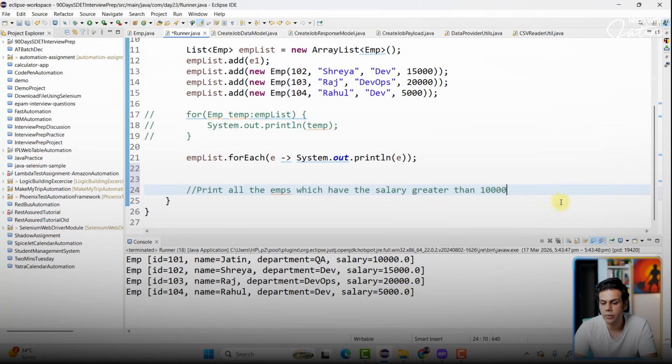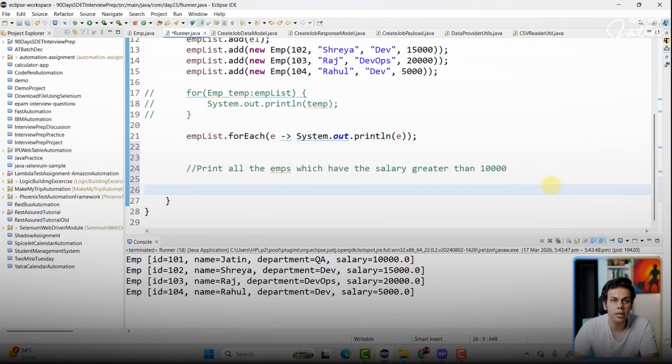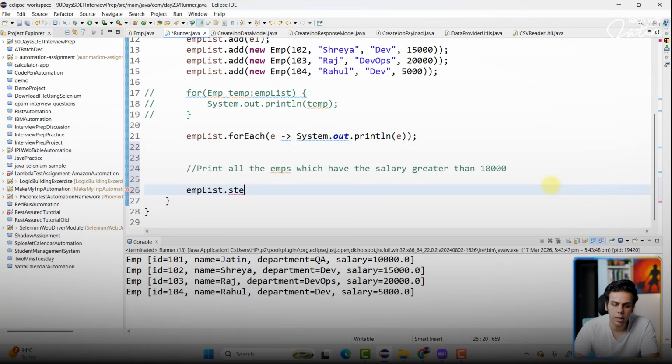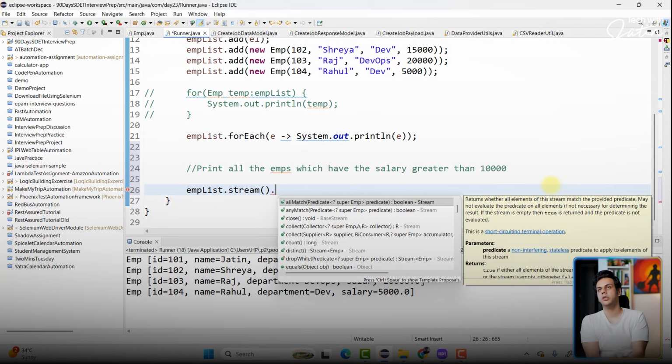So over here, what we will be doing is we will be using stream. Whenever you have a collection, you can apply a stream. Now, let's say in an interview, they ask you the question, what is stream? What are you going to say? What is the purpose of stream?